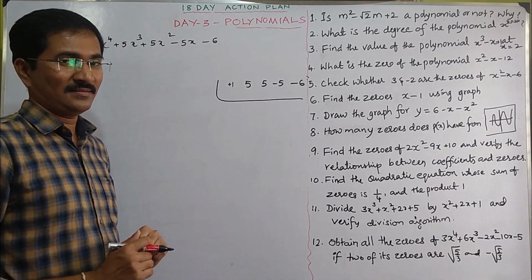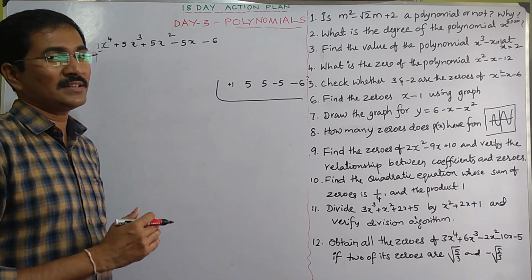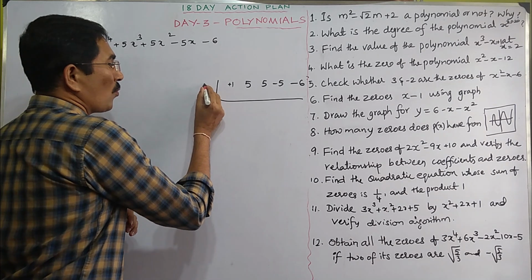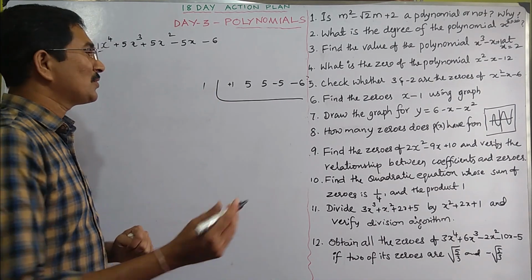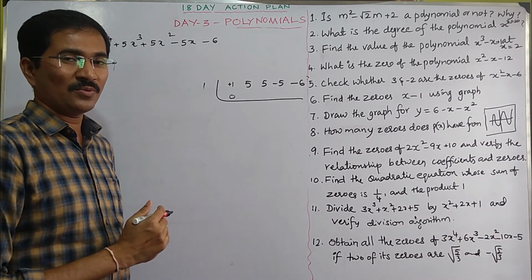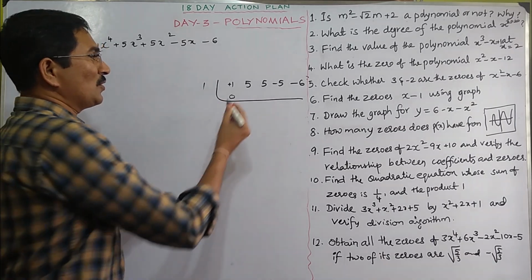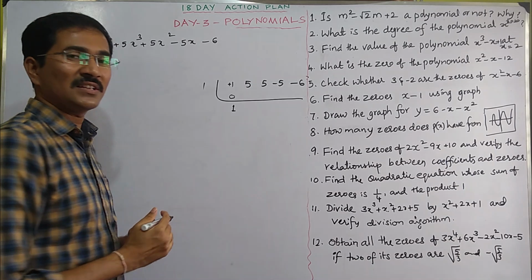Take 1. It's a trial and error method. You may get it or you may not get it, you just keep on trying. So take 1. What is this one? Let me tell you. Take 0 every time here. Every time only 0. So 1, 0, 0. So 1 and 0, the algebraic simplification gives you 1.